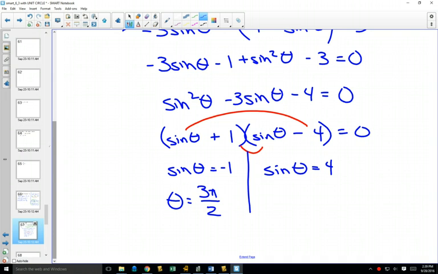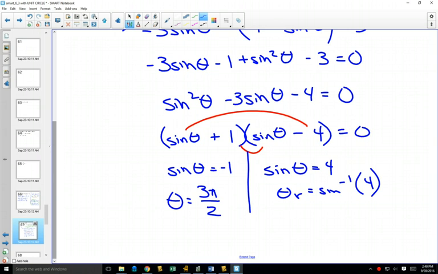So I want you to take out your calculator. I want you to find the reference angle for that one. So we go to our calculator. We try to get our reference angle by doing sine inverse of 4, and we get an error. So then the most tempting thing to do is say, oh, maybe I was supposed to push sine of 4. And you don't get an error if you push sine of 4. But no, for your reference angle, you have to use sine inverse. But why do we get an error here?